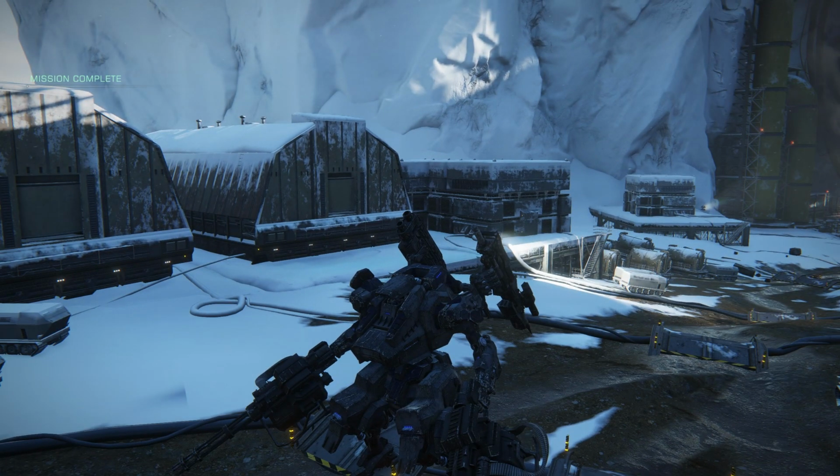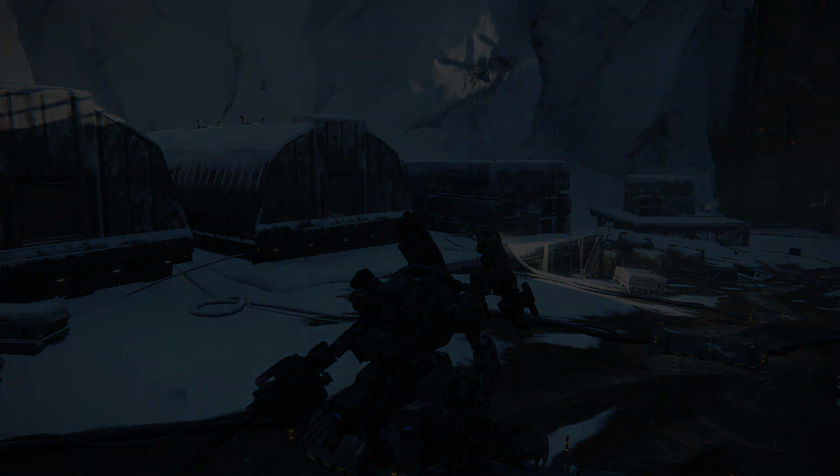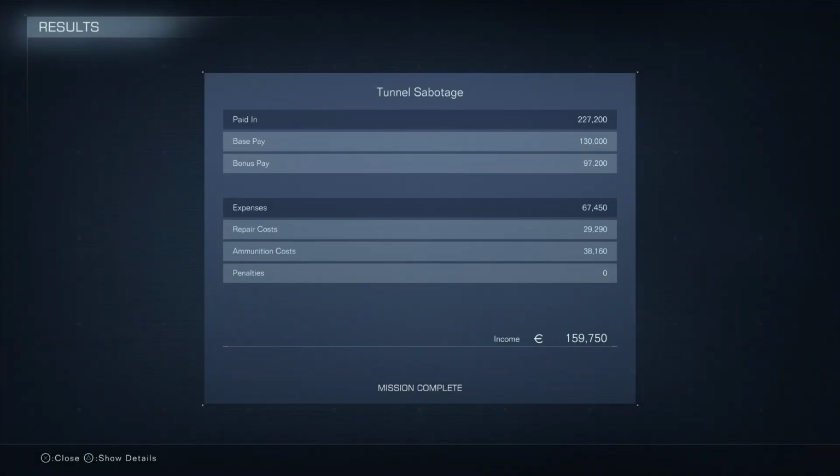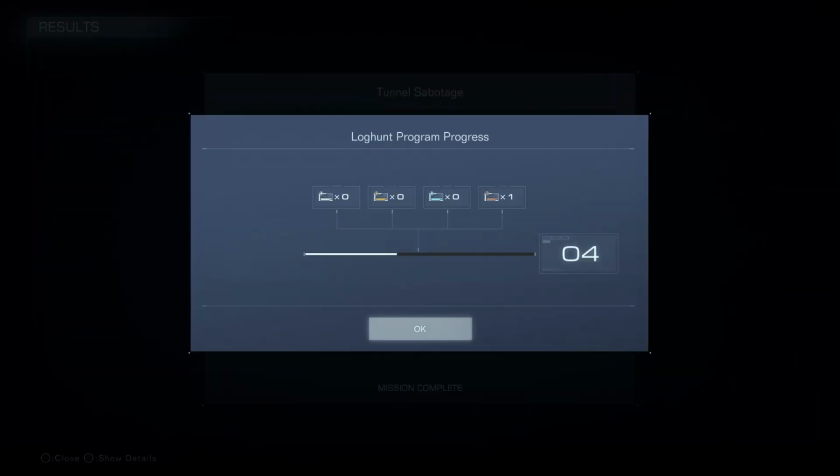Reminds me a lot of older Armored Core games. A lot of missions where there'd be some corrosive gas or something. But yeah, that was a cool mission. Quite nice and short. Obviously, we've got that hidden part, so we'll have to check that out as well. There it is. And we picked up a combat log there as well.